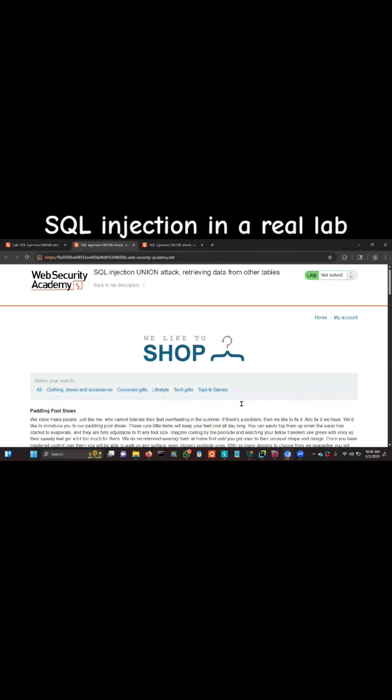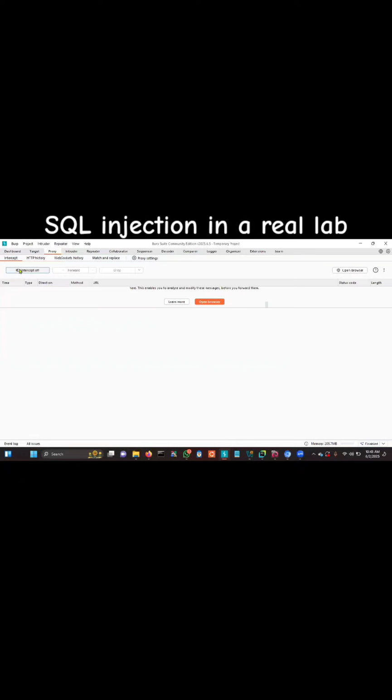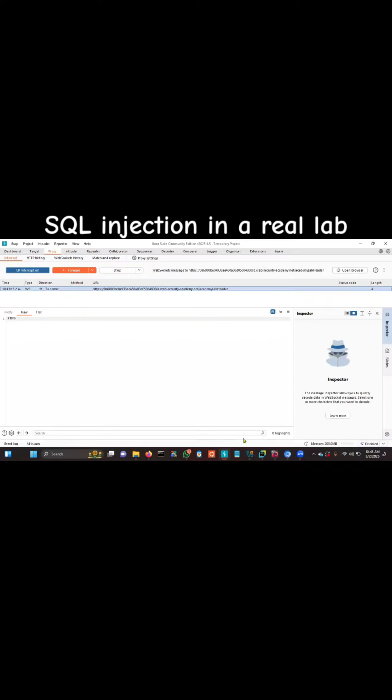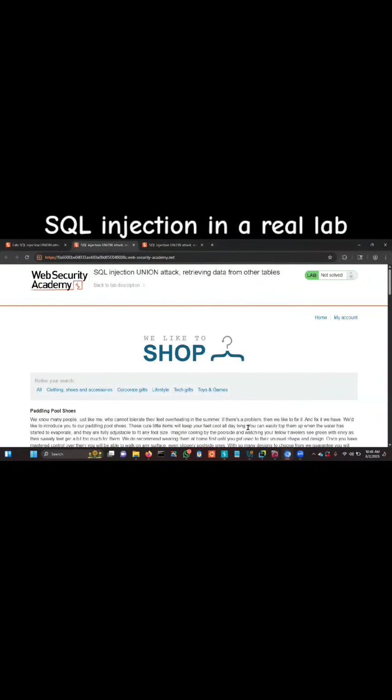Before choosing whatever category you want to choose, you need to go back to Burp Suite, and then you need to intercept, because remember we're intercepting in the air. That means the request that we are sending, before it reaches the server and back to us and back to the browser, we intercept it. So then we need to come back here. Then we just can choose, let's say we select lifestyle. When we got it running like that, we go back to Burp Suite.